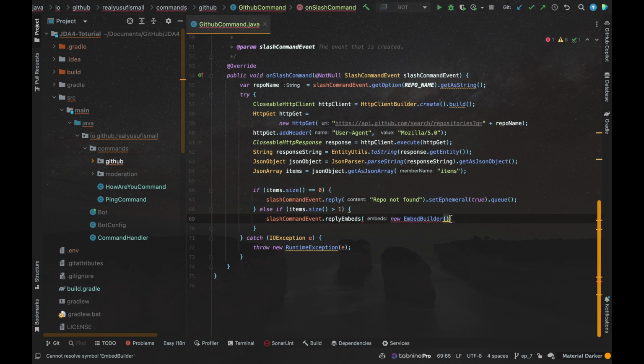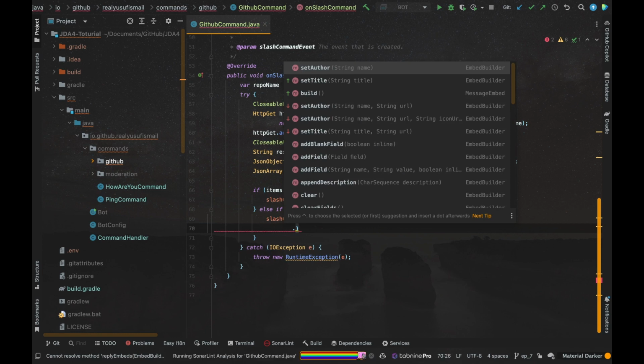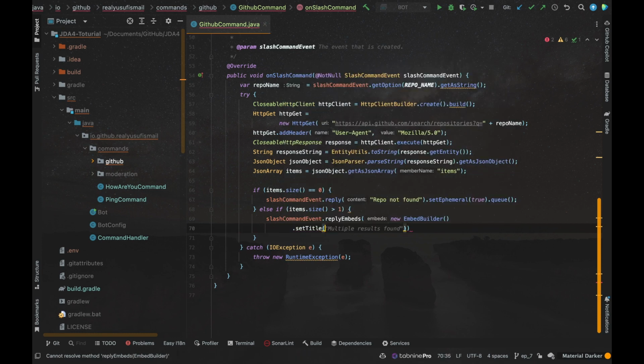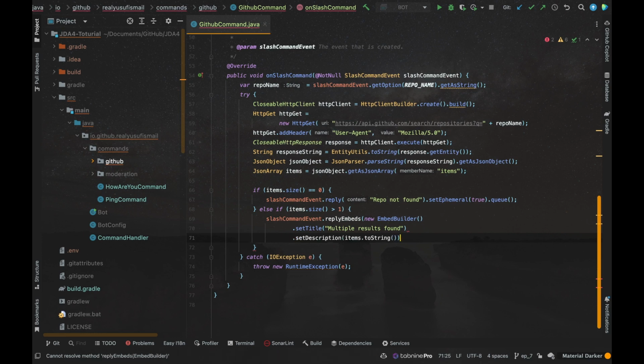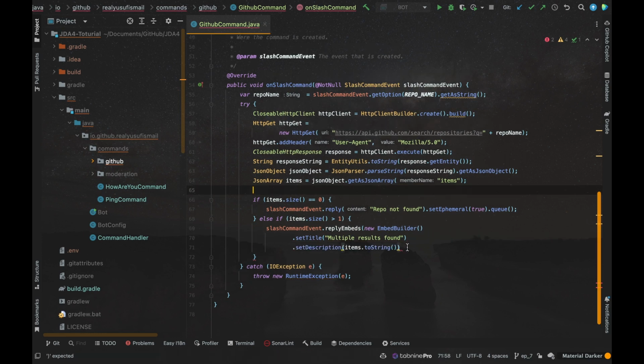And once you have that, you want to set the title, which will just be generic, "Multiple results found." And then you want to add a description where it will just list the items.